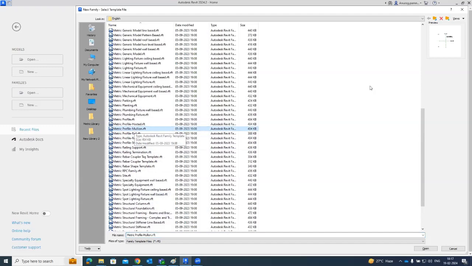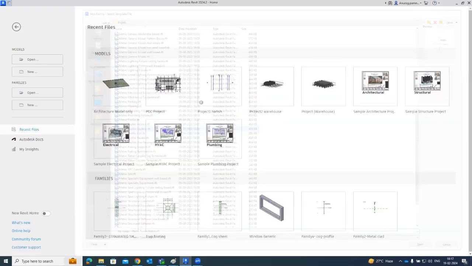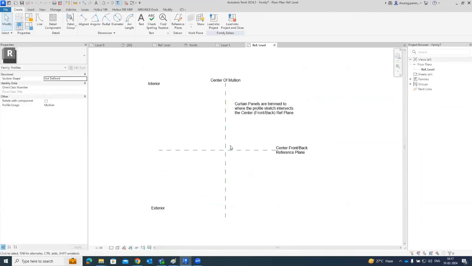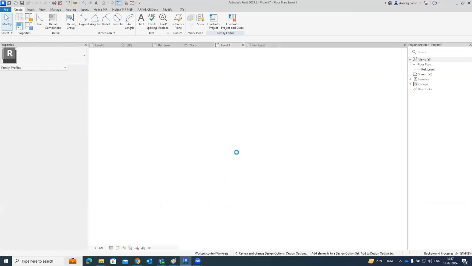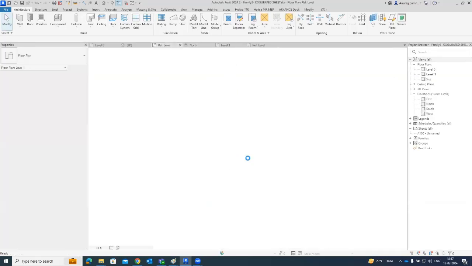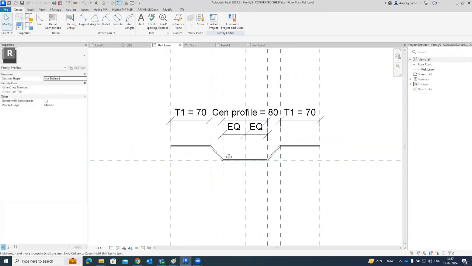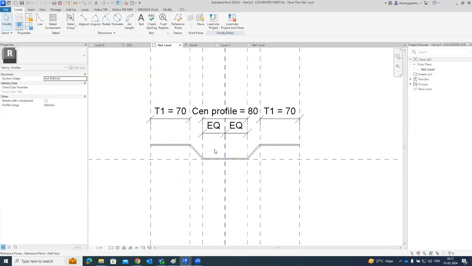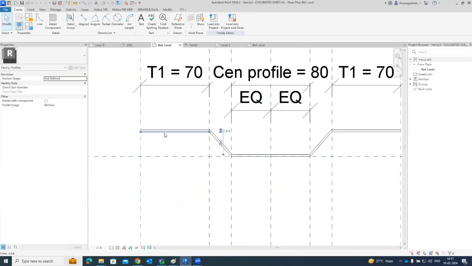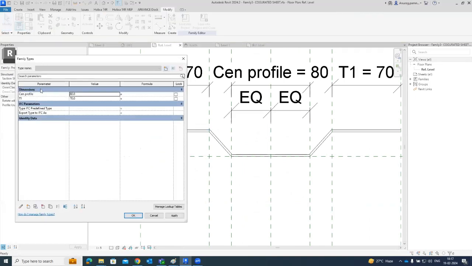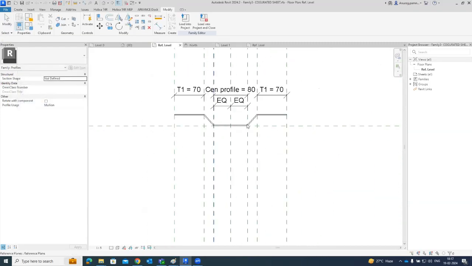Okay, as soon as you click on it, you can see we do have this profile or this sort of template. And here I need to work. Okay, so just by creating with lines, because that's a 2D family, I'm doing that over here. So let me go to my reference plan. I have already created it and I have assigned the parameters to those profiles. Okay, and I need to just load this profile. This is all 2D made by line. You can join it, assign parameters using the properties palette dialog box, family types, and you can create those parameters.